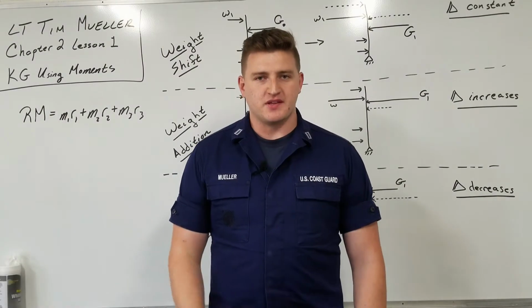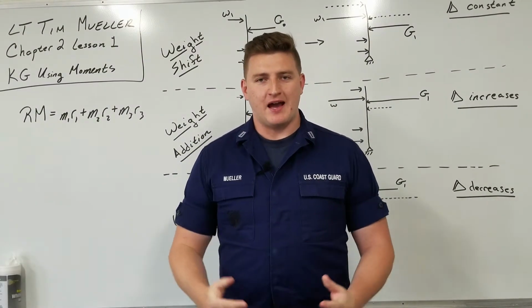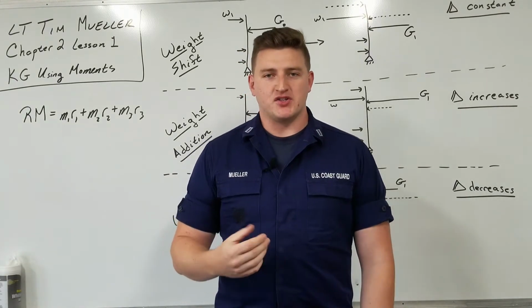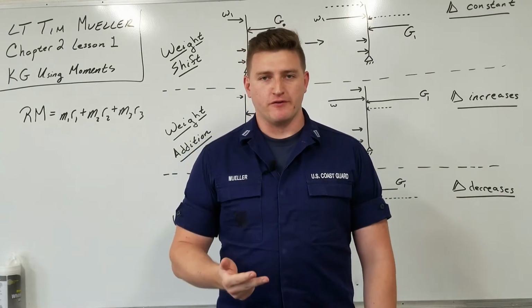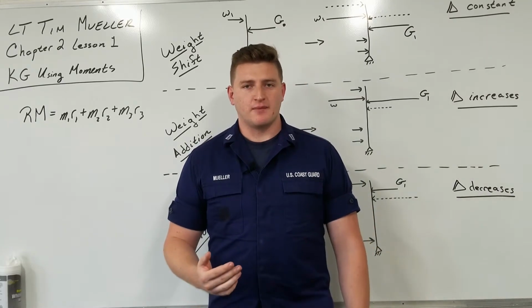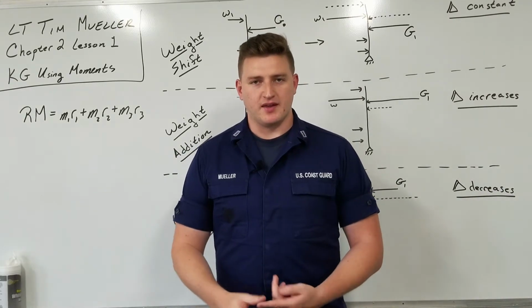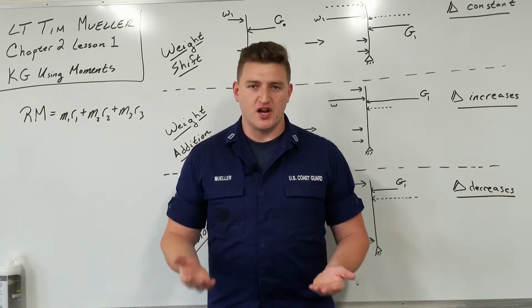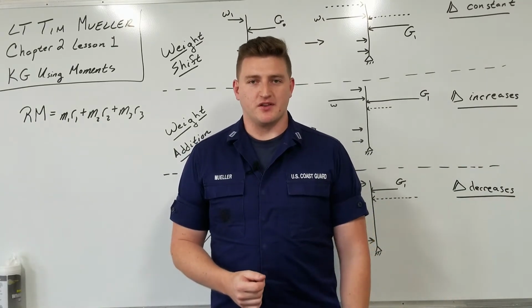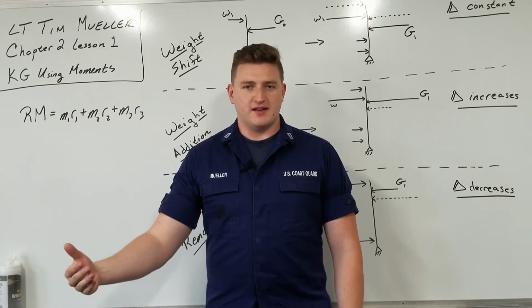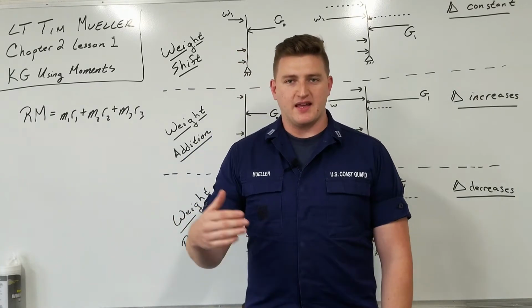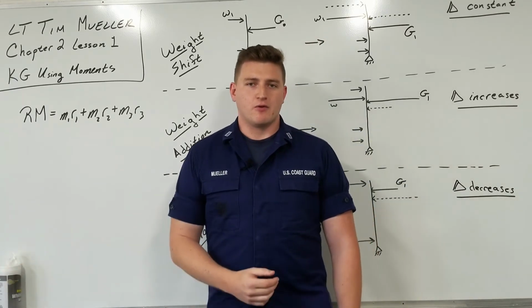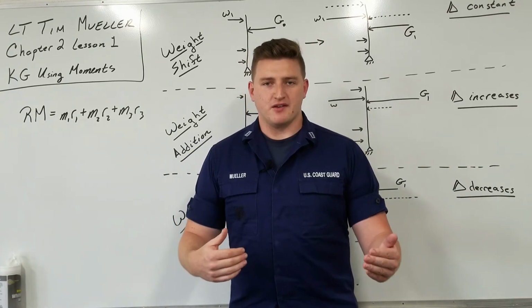I hope that visualization explained a little bit about how the center of gravity shifts generally when you have a weight shift, a weight addition, or a weight removal. In the next video, we're going to talk about the reference points of a ship, the keel, the center of buoyancy, the center of gravity, and the metacenter, and how they all generally shift in relation to each other. Then we're going to get into more detail about how to calculate exactly how far the center of gravity shifts. And then even further, in Chapter 3, we're going to talk about how the metacenter is calculated.